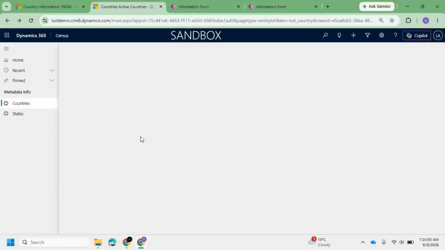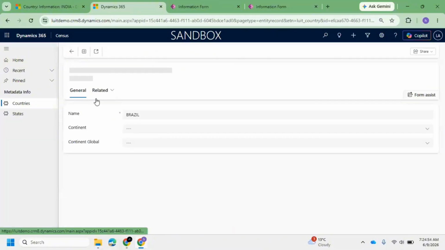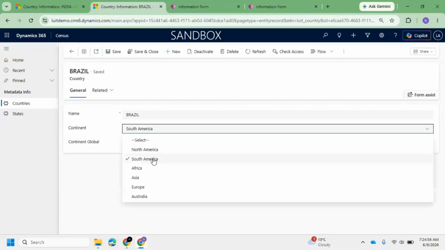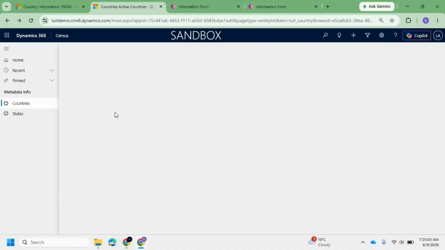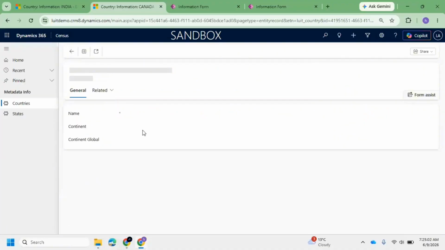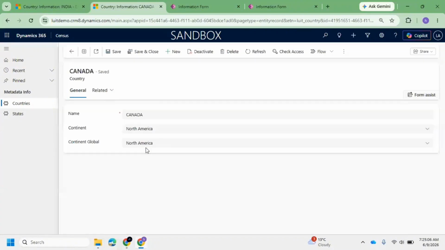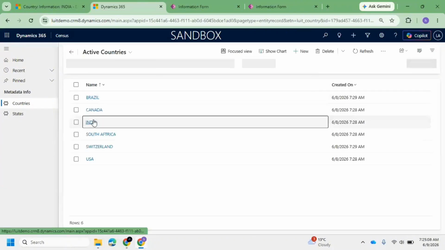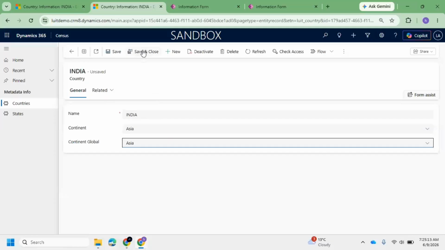So while testing it, we shouldn't get any issues. So Brazil is South America, this is South America, Canada. India also we have. I'm updating the newly created option set.